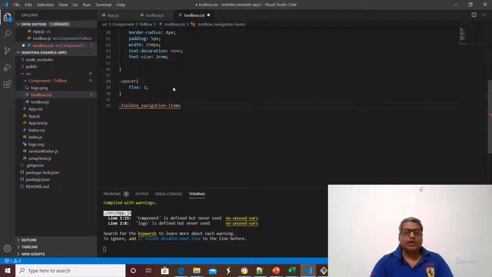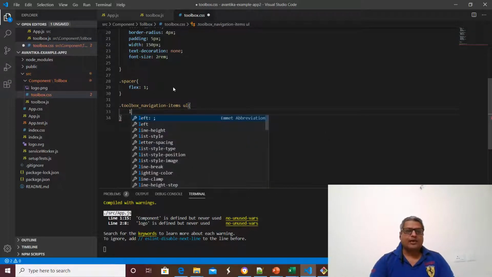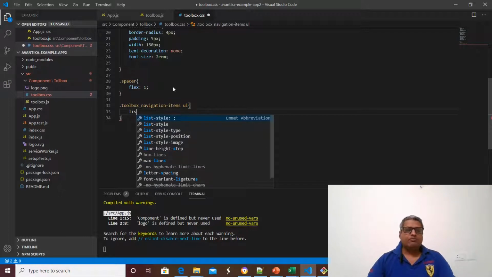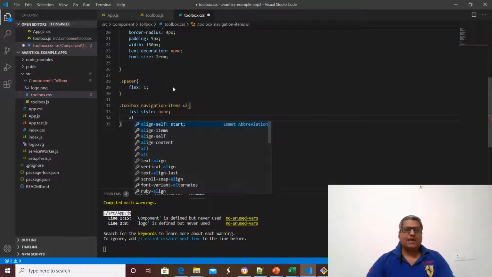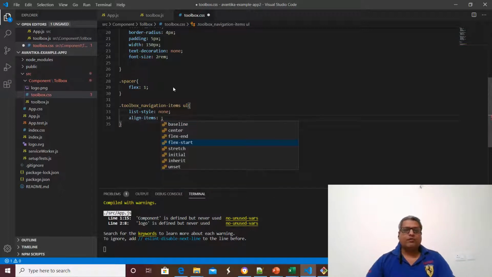These items will be an unordered list, so I will place styles with respect to the unordered list: the list items will basically have the list style as none, and for aligning the items we will use flex-start, so that the items take positioning from the start.